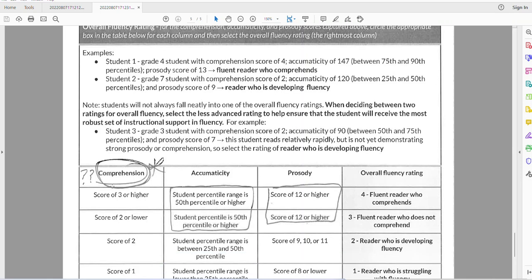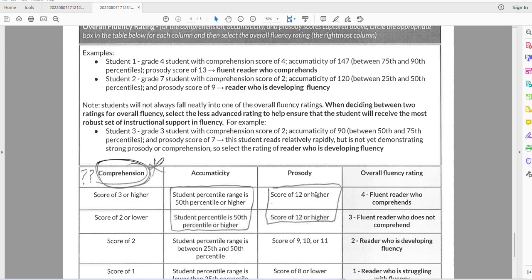So here's my comprehension column. A 4 only occurs in that top row. The student has an accuracy of 147, which is between the 75th and 90th percentile. That could be the top row or the second row as well. So for that student, it could possibly fall within either the top row or the second row here.